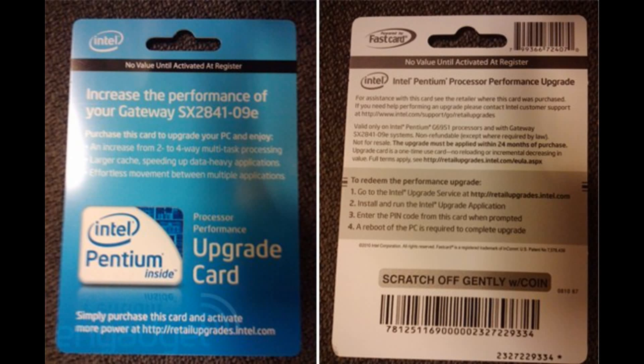So let's say you just bought a brand new Intel computer. Would you want everything to work out of the box, or would you want to have to pay them later on to get more functionality out of it? Intel has decided to do exactly that — they're going to be shipping processors with certain functionality disabled out of the box, and selling upgrade cards at retail outlets like Best Buy for about $50 that will unlock additional functionality like improved hyper-threading and larger cache size.